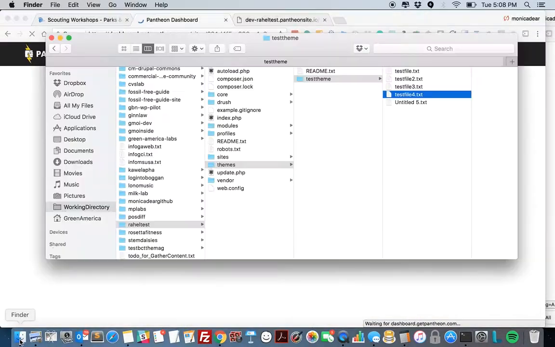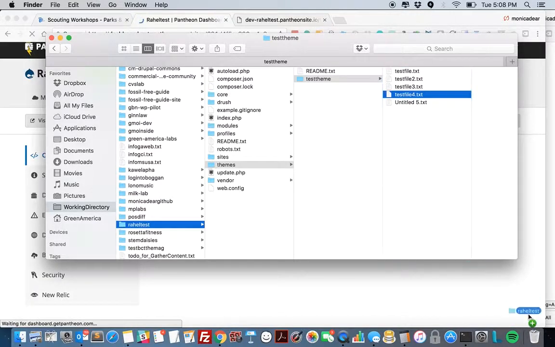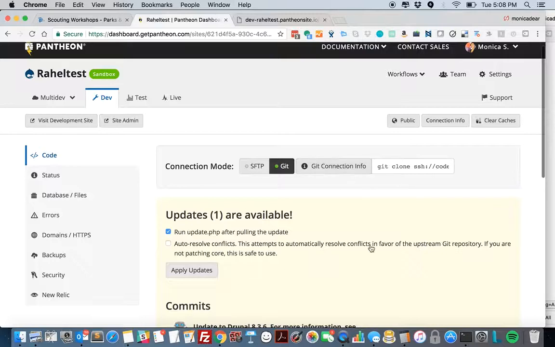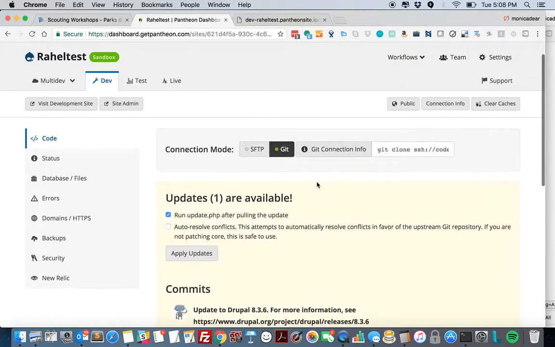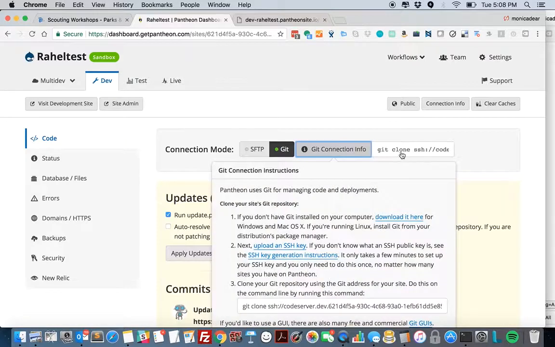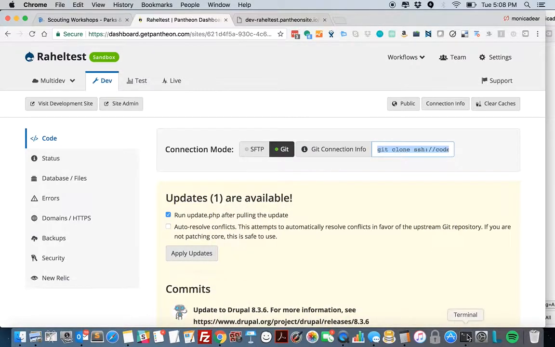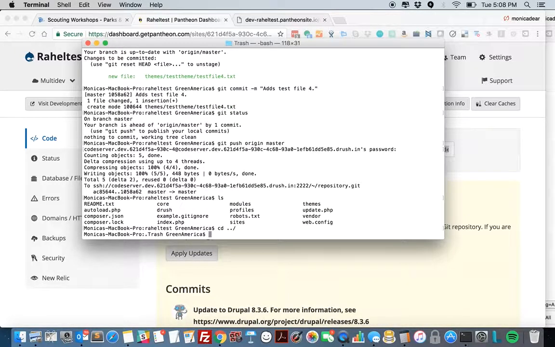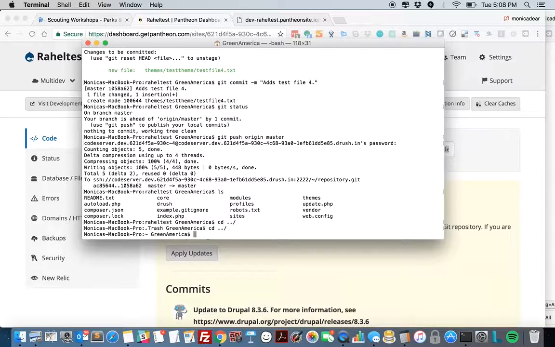Let's say something happens where catastrophically I lose all my work on my machine. Not to worry, because we have it all still in this host. And it's also why we sometimes use external services like Bitbucket or GitHub to store the code so that everybody can use it. Not to worry, I'm going to go grab it again. I'm going to go back to my terminal, and back to my folder.